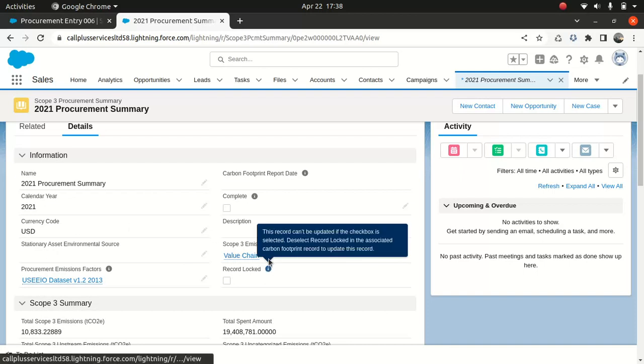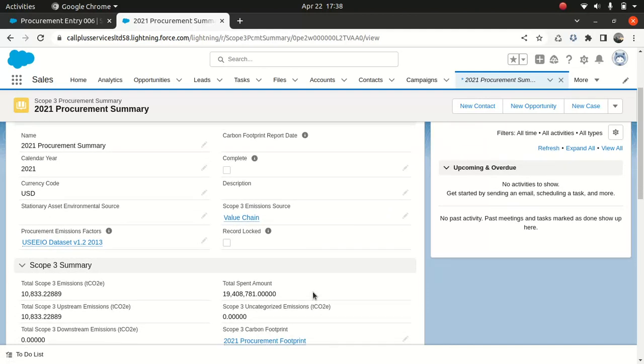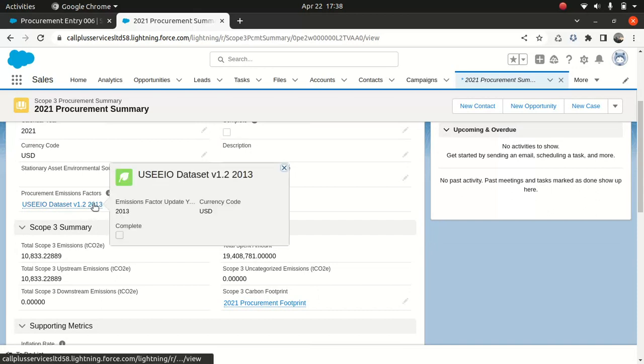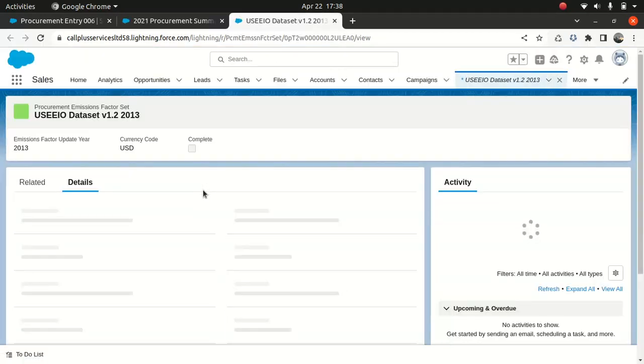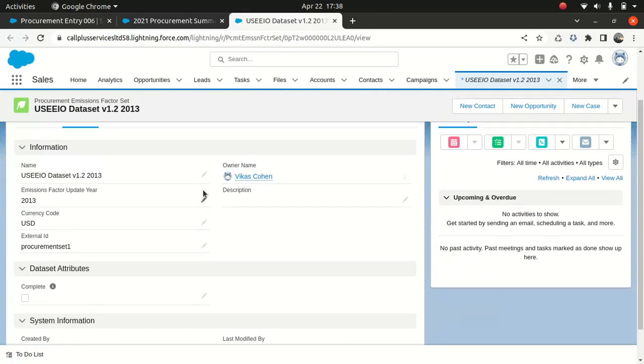And then you have the emission source. This is something I talked about in one of the episodes, and these are the procurement emission factors. So you just click here and you can link it there. Normally it contains information about procurement, the values, for instance the emission factor, the date, that kind of stuff.